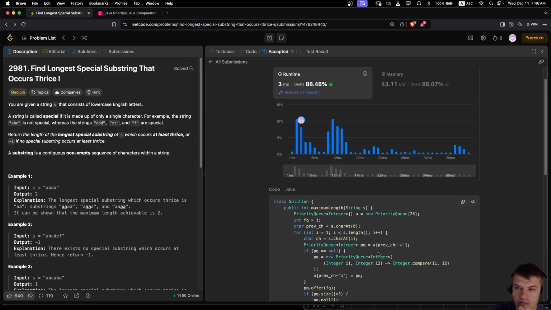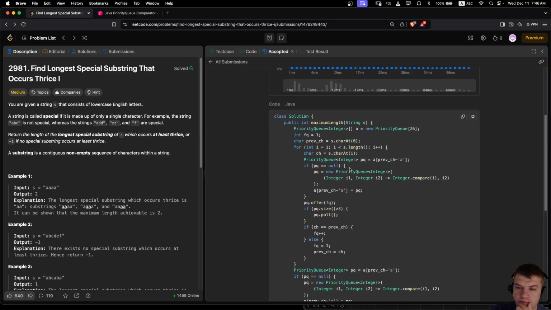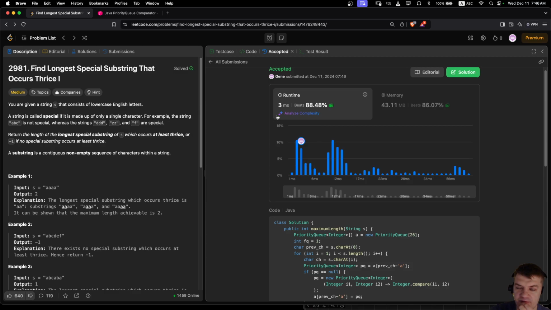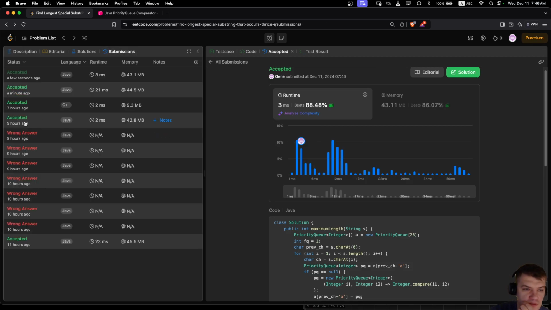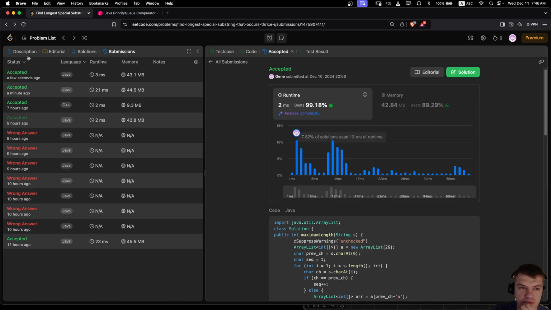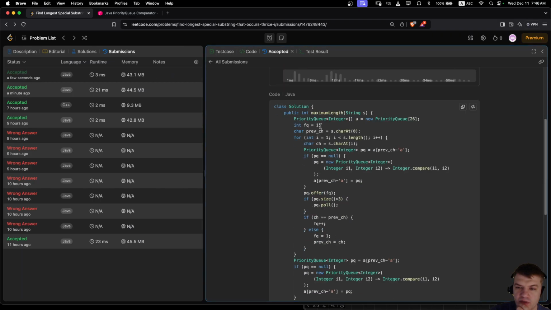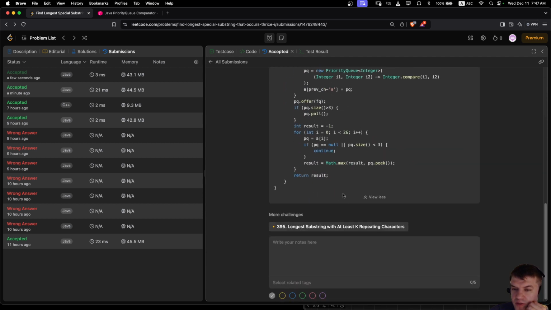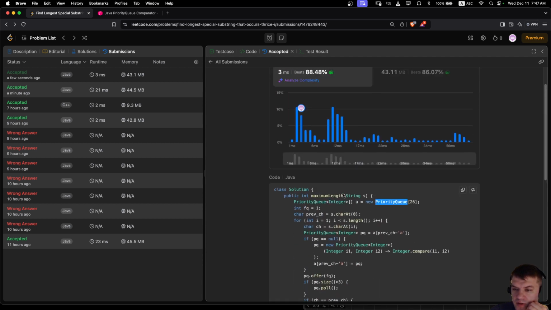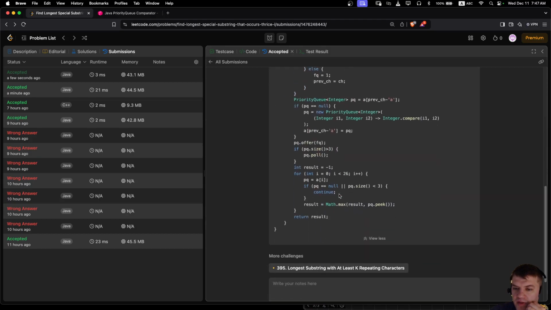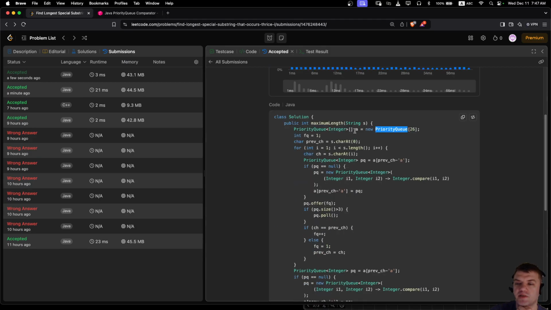Yeah. A little bit better than my previous submission. But this one can be improved by manually implementing a priority queue for just the 3 elements, like manually implementing a heap for these 3 elements, and this will improve the performance significantly compared to using the built-in priority queue.